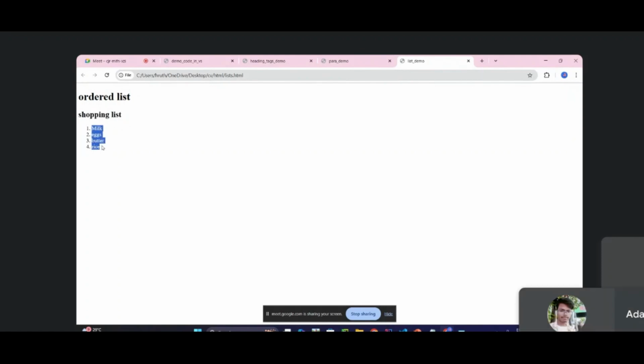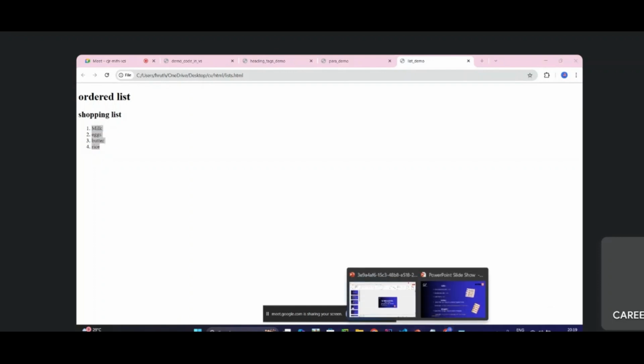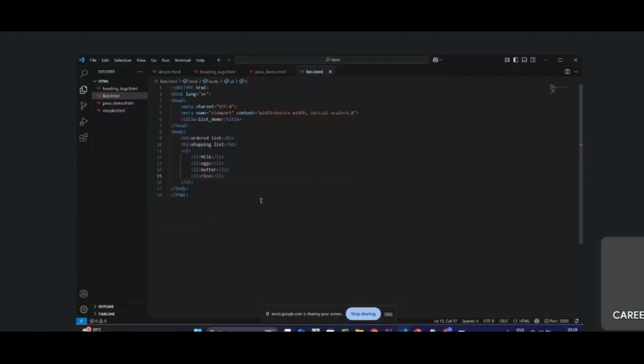I have written it ordered like 1 2 3 4, they are in order, like numeric values, it is in the form of numeric, right? 1 2 3 4, it's coming like that. It displays items in a numeric order. Ordered list, what it will do, it will display the items in a numeric order. We'll be using the ordered list using ol tag, and inside the ol tag whatever the items are there, we'll be writing those elements using li tag.